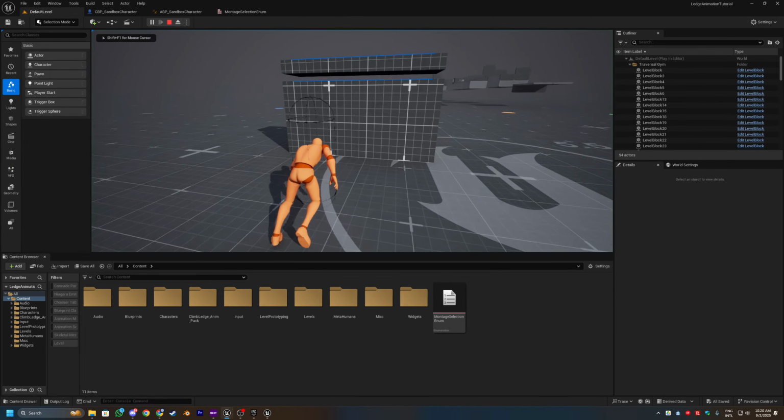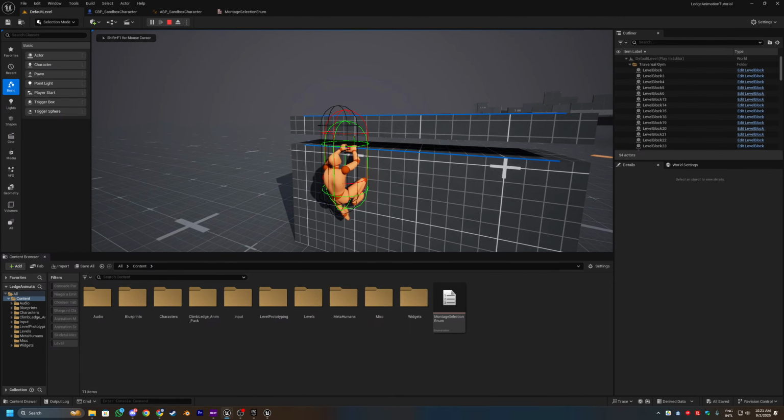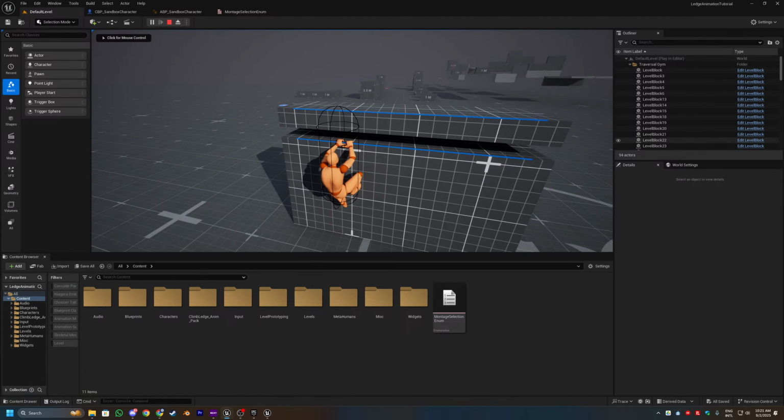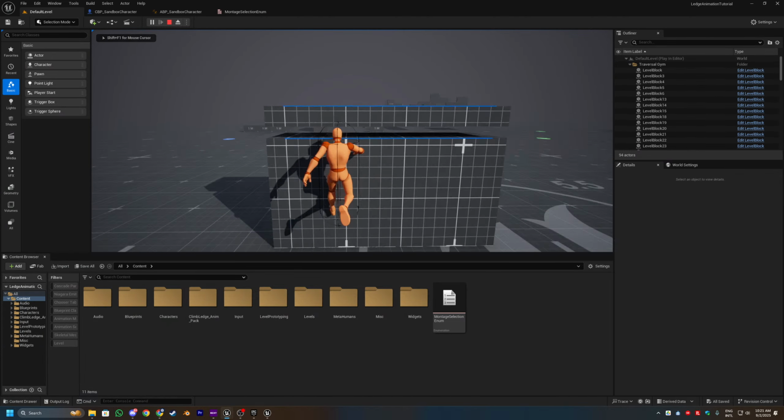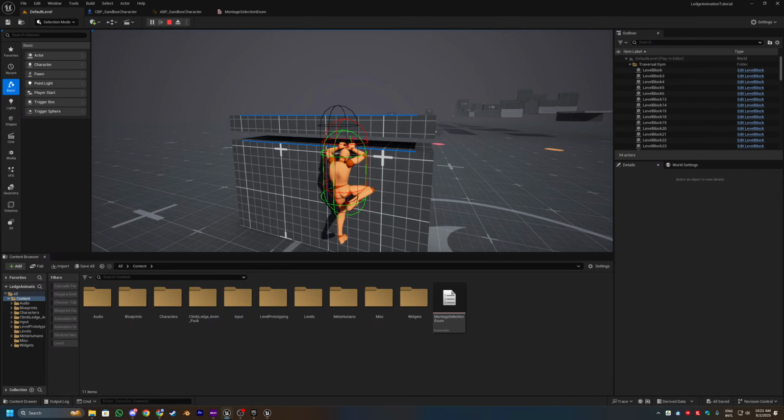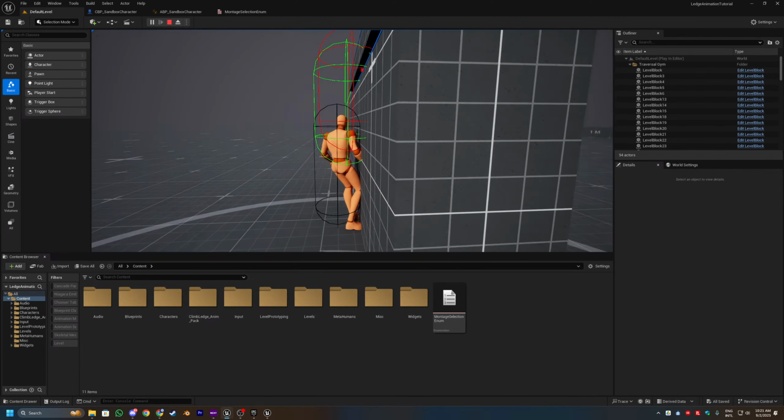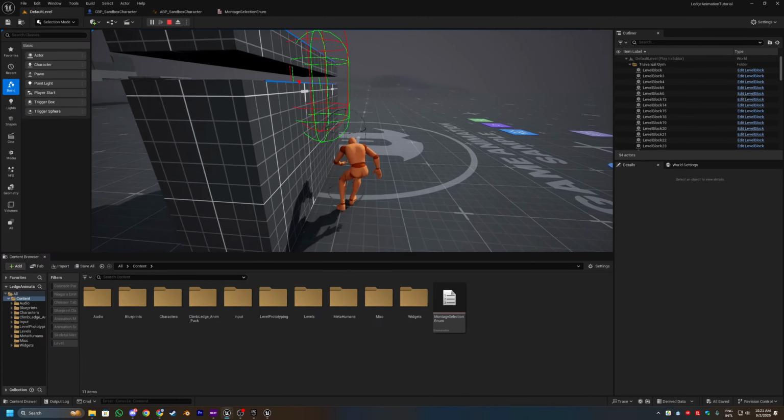All right, so as you can see right here, we can attach to the ledge. Now what we can do is attach to the ledge by pressing F. The character plays the animation and correctly attaches himself to the ledge.